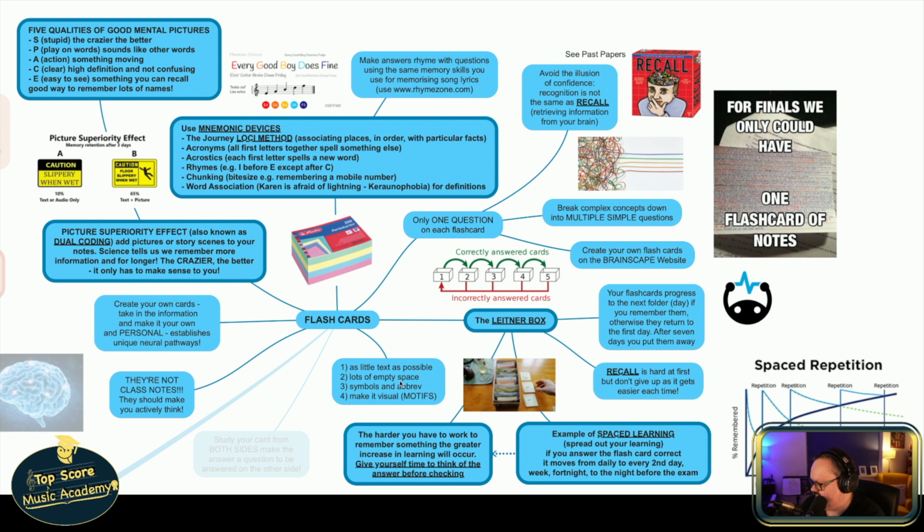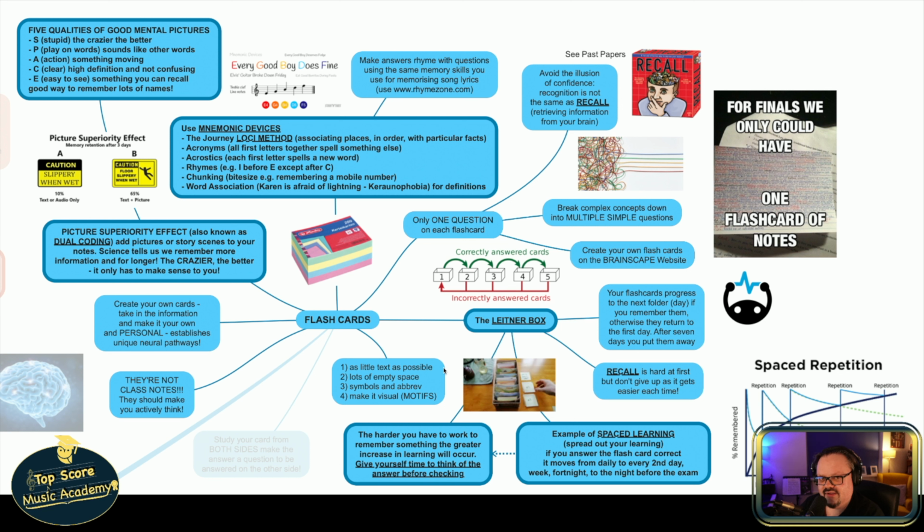So as little text as possible, lots of empty space. Give your brain a nice, relaxing thing to look at. Lots of empty space, and just 3 bullet points, maybe with only 1 word per answer or something. 1 word per bullet point. Symbols and abbreviations are really good. Probably more in terms of sciences, but even if you're studying music, instead of saying what are the main melodic features, just write out the melody on the other side of the flashcard. So get practicing writing the main theme.